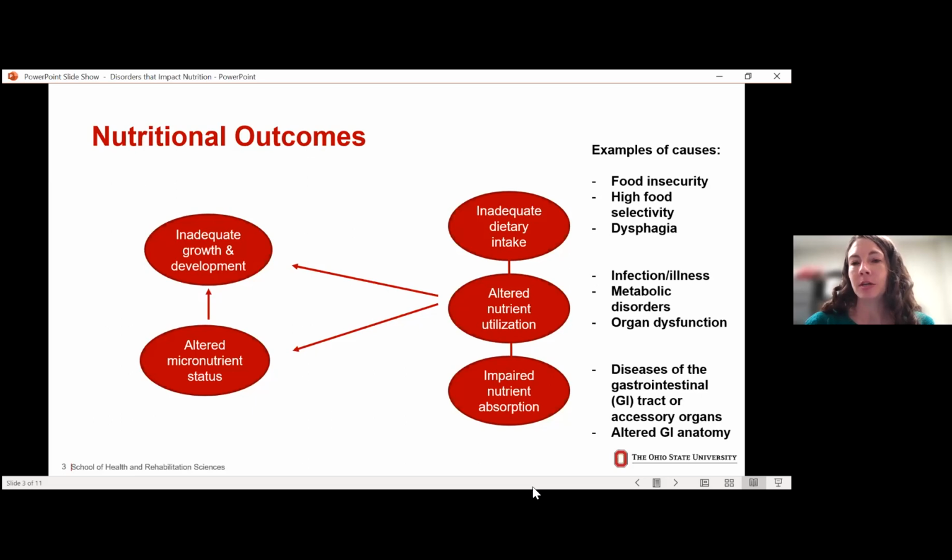And this could be through inadequate consumption of energy, protein, but also if micronutrients are underconsumed, that can lead to a lot of different symptoms. It can lead to health issues the longer that it persists. And those micronutrients, or the lack thereof, can negatively impact growth and development as well. So if we consider nutrients such as iron deficiency or vitamin D deficiency, zinc, all of those can negatively impact growth and development.